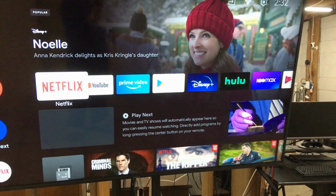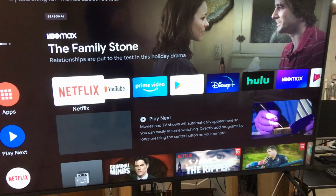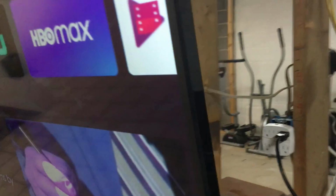It has about 5 gigs of built-in space. You can add additional space through one of the USB ports back here. That's pretty cool. You can add more space to it. I don't know what the maximum is. I'm hoping there is no maximum. You could put a 256 in here. That would be pretty cool. So you could add it as additional space, or you could use it to watch some media.